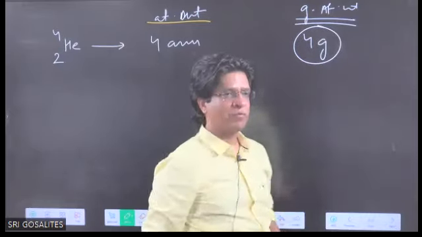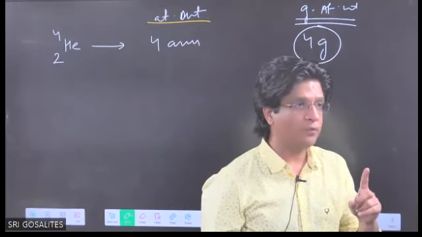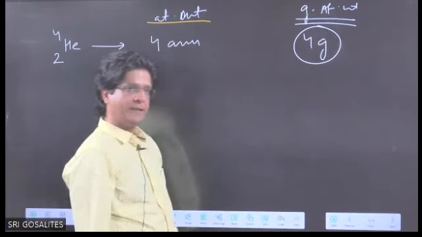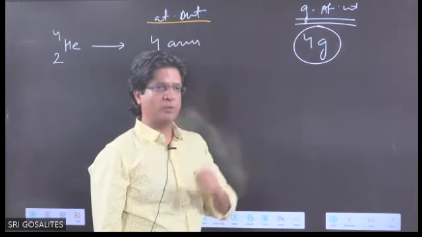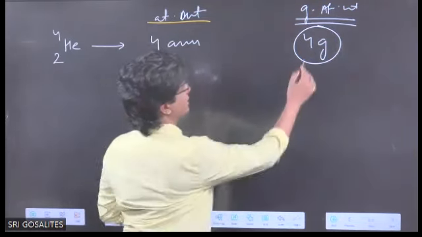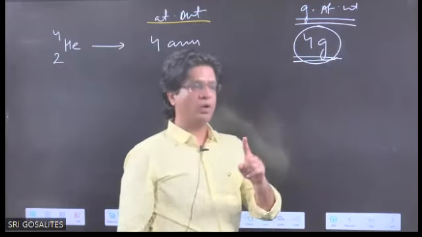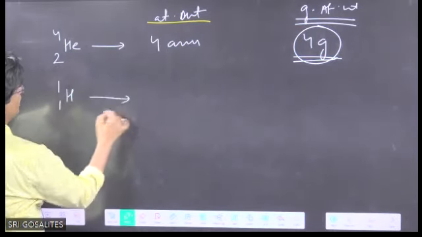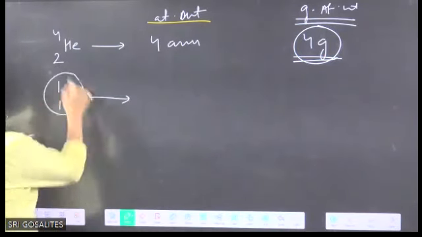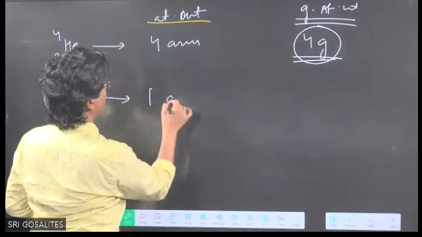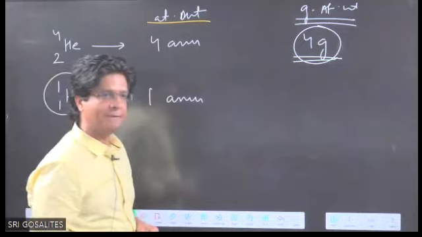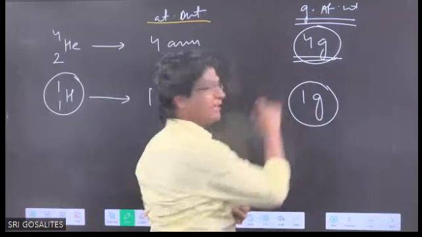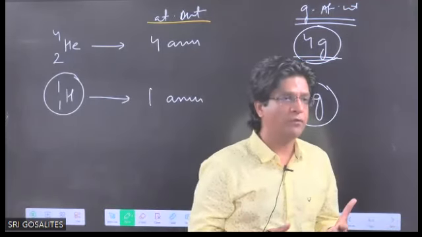So what is 4 gram? It's the weight of 1 mole of helium atoms. This is the gram atomic weight of 1 mole of helium atoms. Okay? Let's say hydrogen is 1, 1. For 1 atom of hydrogen, what is the weight? 1 AMU. Is that clear? Very good. And what will be the gram atomic weight? It will be 1 gram. And if I ask you what is 1 gram for hydrogen, it is the weight of what?